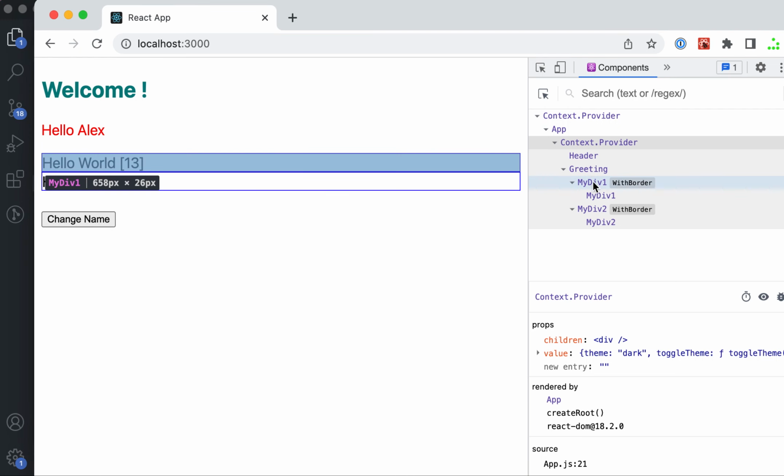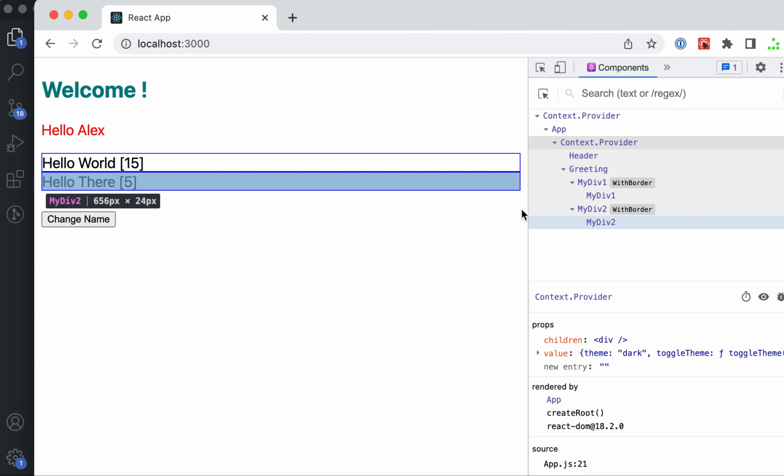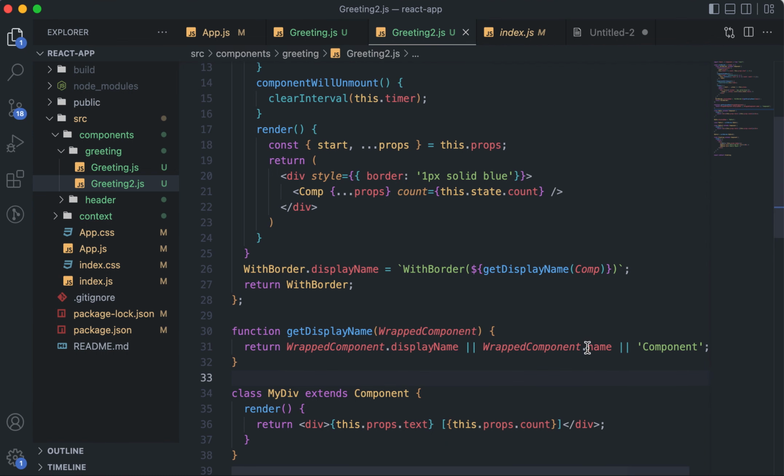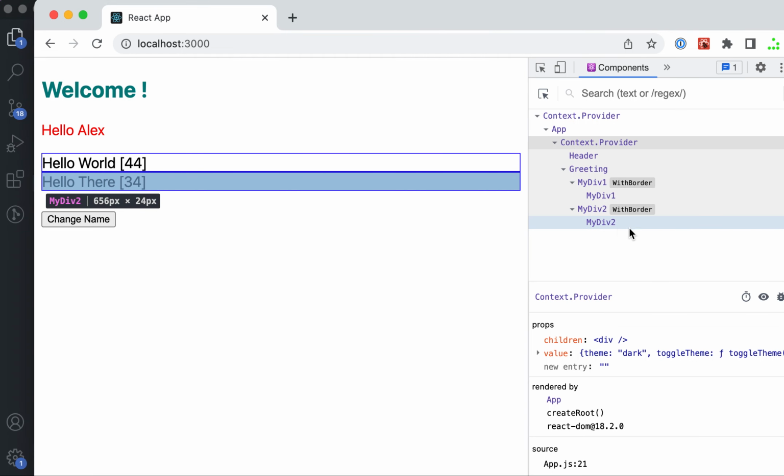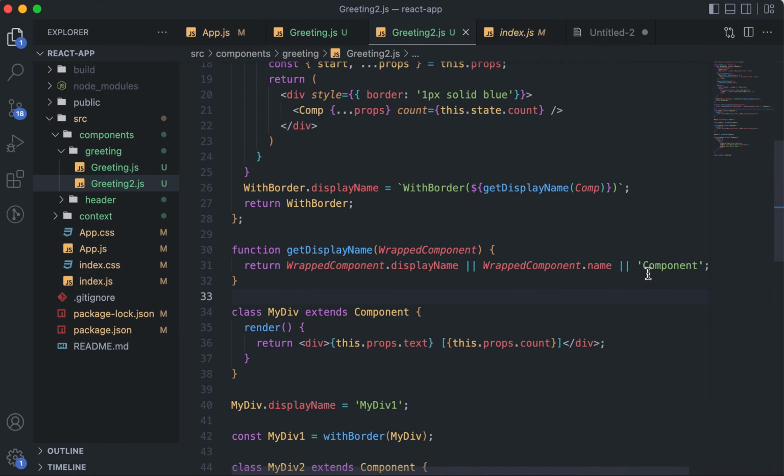So now you see that div1 and div2 both are coming, because you can understand that display name, if you specifically mention it, then only it will come. So now it takes care of all other things. In case of functions, in case of classes, if name is already available, then it will take that name. Otherwise, if somewhere higher up you have specified the display name, then it will take that display name, that will be highest priority. And if there is nothing in both, then rather than just showing undefined, it will show Component.